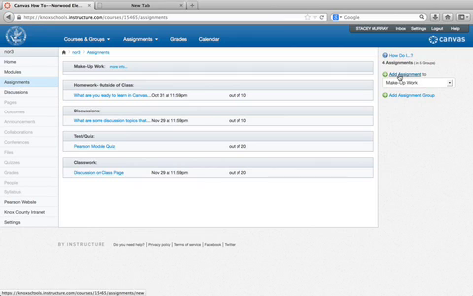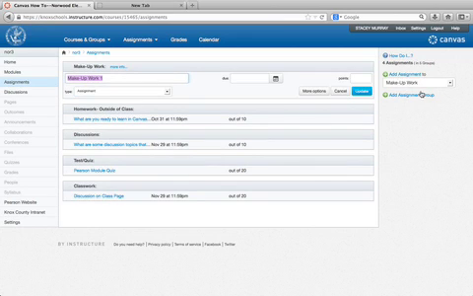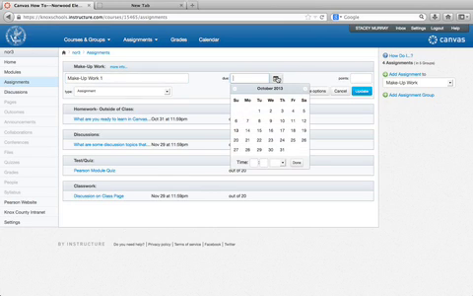So now I'm just going to go ahead and add an assignment, and I'm clicking my drop down menu. I noticed I don't have any assignments in makeup work, but I had a student miss last week, and so I need to assign them some makeup work that they can do on Canvas to help catch them up on what they missed in class.